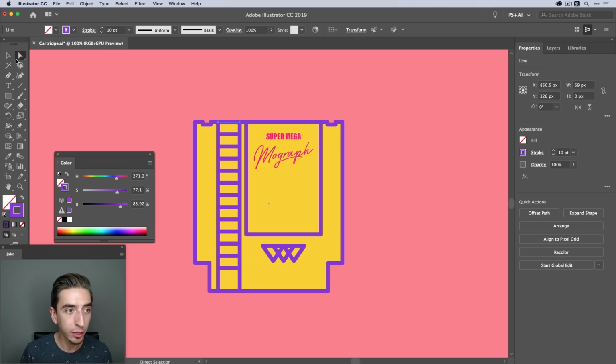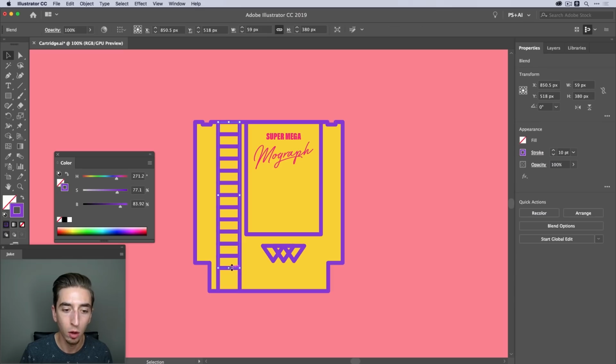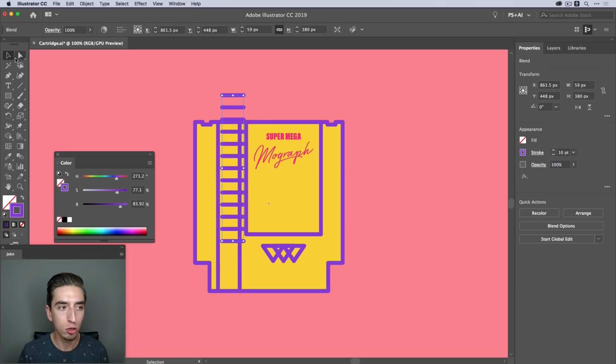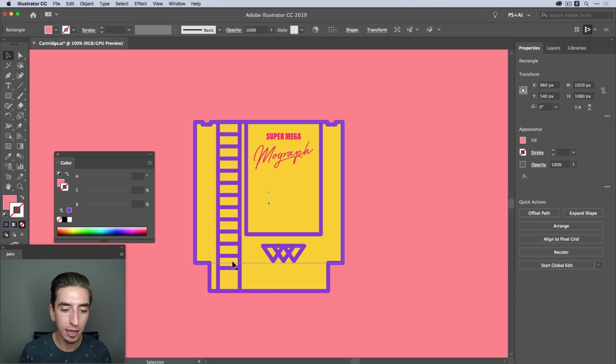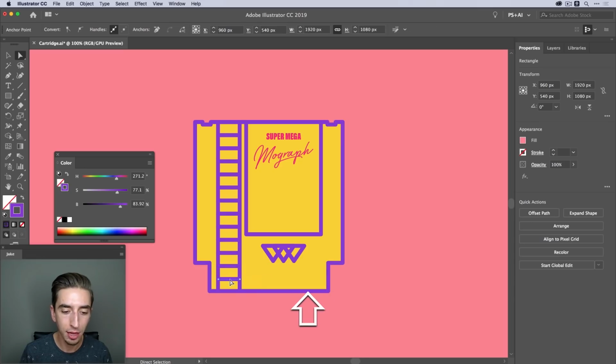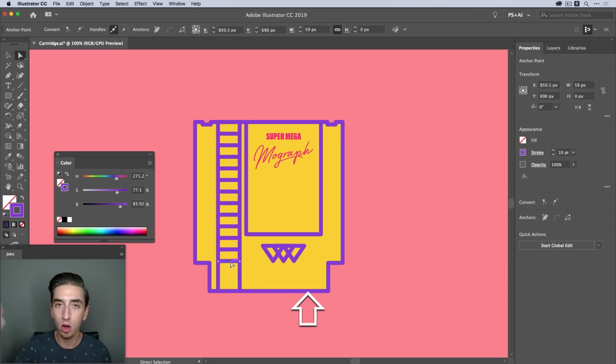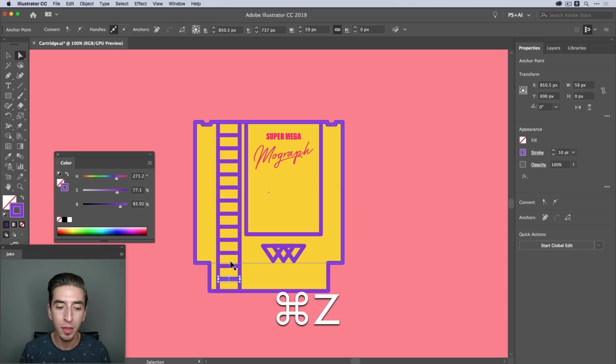Now the reason why I use my direct selection tool is because if I were to just grab one of these two paths now, you see that it's selecting both of them, and that's because the blend tool creates a group. So I can't edit one of those two paths using my selection tool, and that's just the nature of the blend tool. What's great about this technique is that I can now grab one of these two paths and manipulate it, and it's going to update all of that spacing for me automatically.